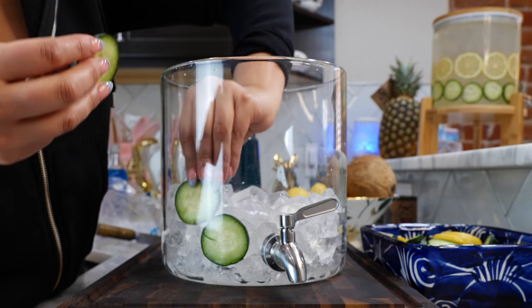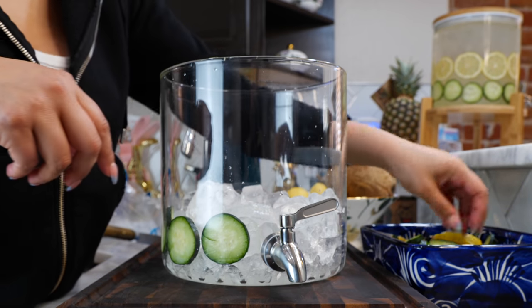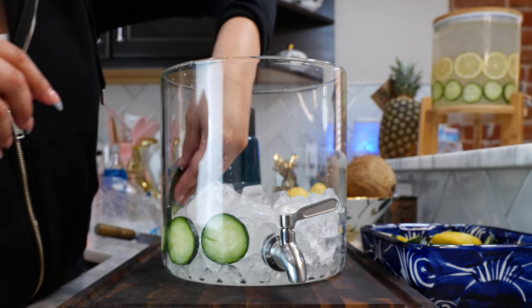And the same thing with our next container. We're just going to place the rounds of the cucumber. I always think the cucumber looks best at the bottom. But I'm excited to see what you guys are doing at home.